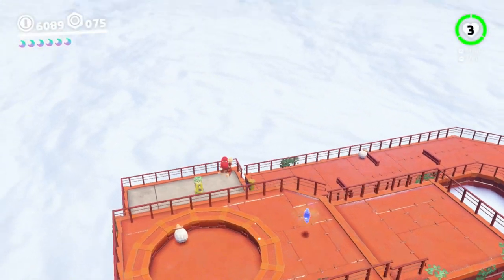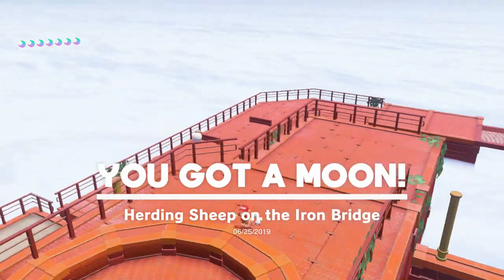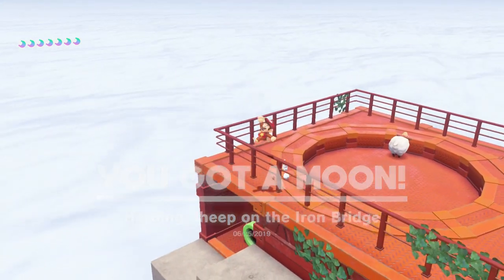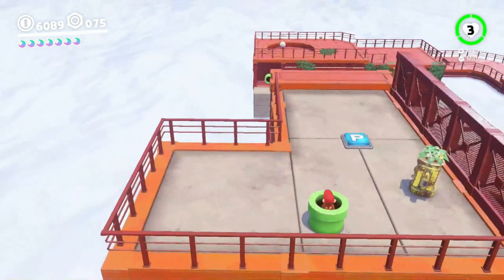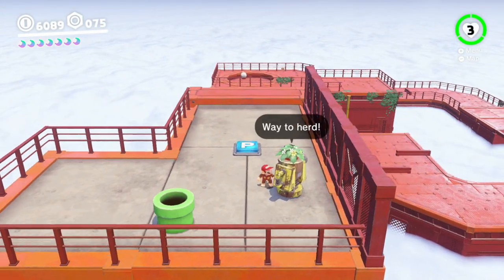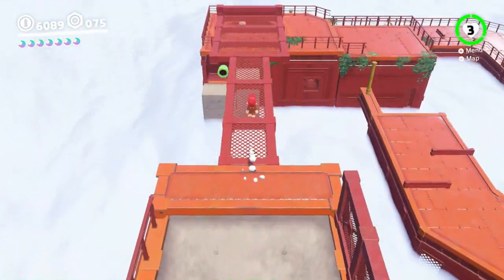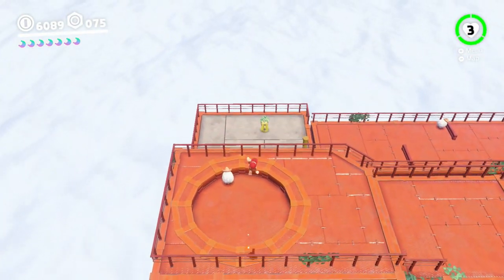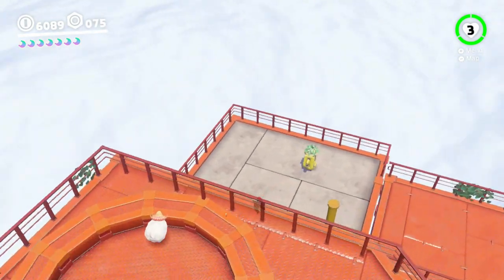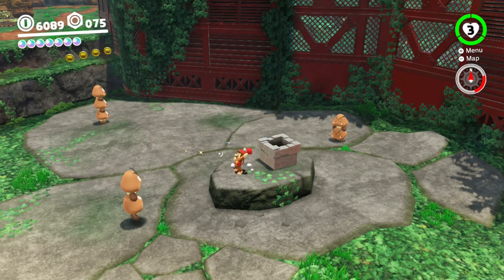Yeah! I at least remember that moon appeared over there, so I could just jump for it. Herding sheep on the Iron Bridge. But what is the dialogue that I would otherwise miss if I didn't go back over to the robots? Hey, oh, wait to herd. Alright. Let's go! Well, I suppose maybe I should have used the pipe, as it would have probably been a little quicker. I don't know. It should be just fine. Oop! Aha! I was moving blind into the pipe. Alright, that was interesting.